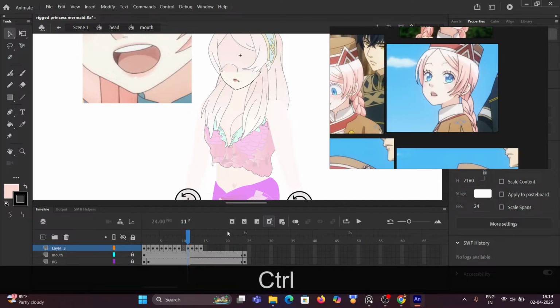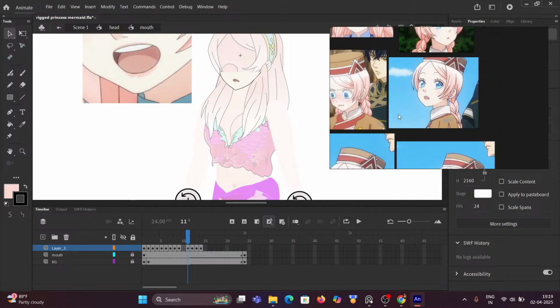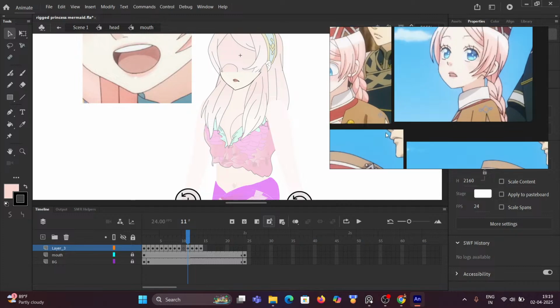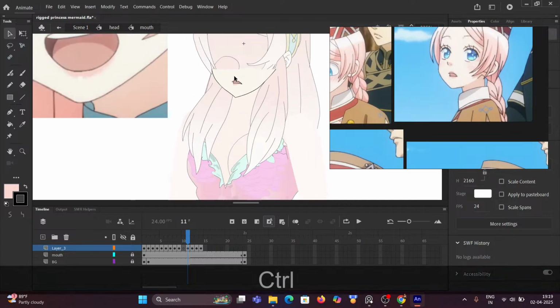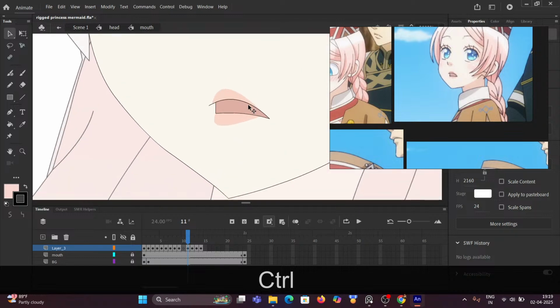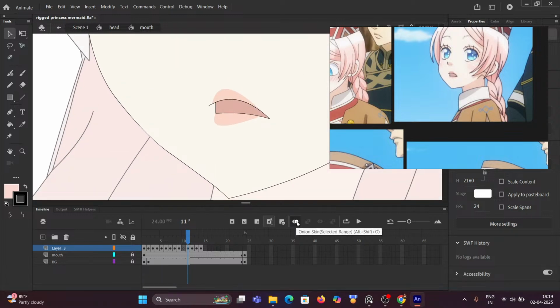I was thinking everything is going okay. Now what I can do, I simply enable this onion skinning again and see what I can do.